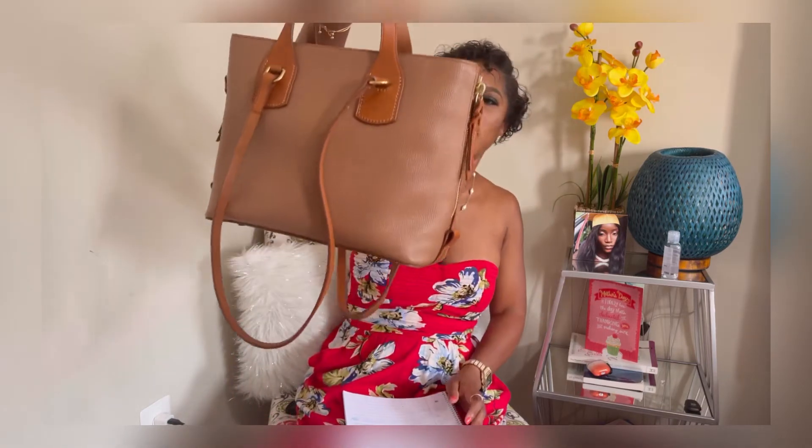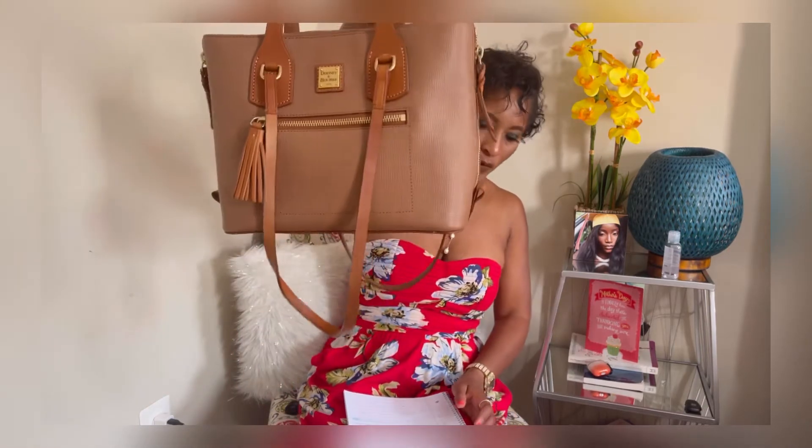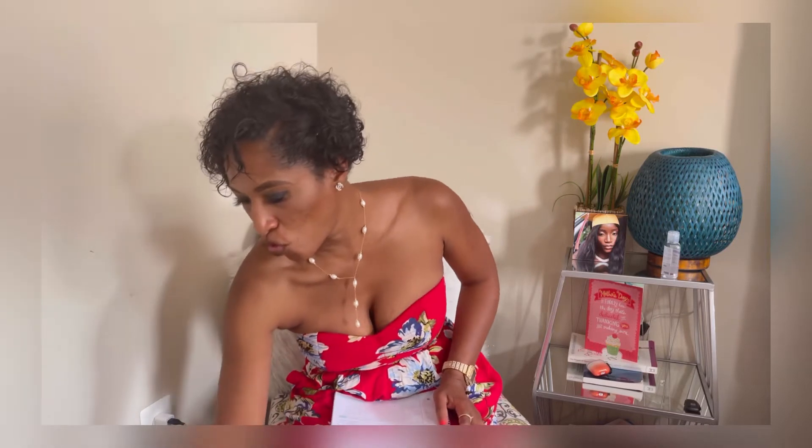I actually got this one for $99. Like I said, it was during Christmas time and I liked it — it was a present so I didn't want to hold up the money by waiting. Moving on — I want to talk about one of my favorite designers lately that I've been really loving. These purses sell in Macy's, Neiman Marcus, and Saks Fifth Avenue for anywhere between $125 to $150 dollars.